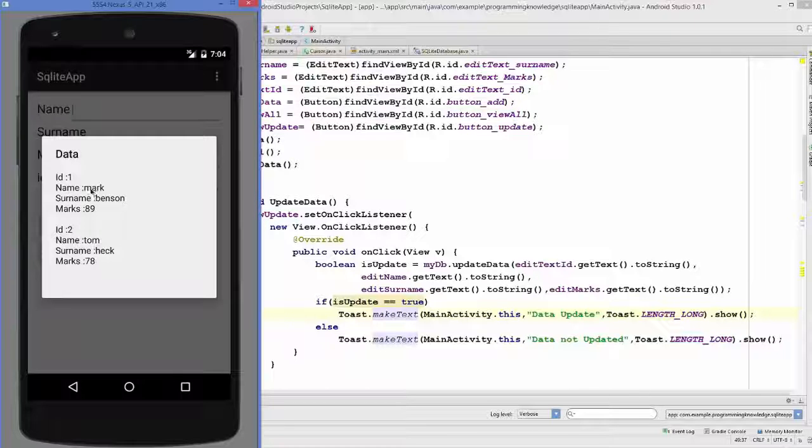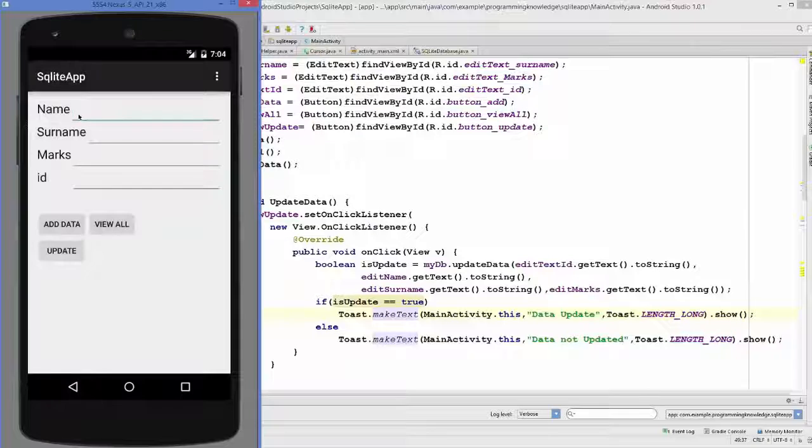For example, I want to update the first letter of the name Mark. I want capital M here instead of small m, and same I want to do for this Benson here, right? So what we are going to do, we are going to just write the name here. So I have corrected the spelling in the name. Instead of small m, I have added capital M, and instead of small b, I have added capital B, and the other things remain same, marks remain same. And if you remember, the ID of this name Mark is 1. This is important here because on the basis of ID we are editing the data, right?